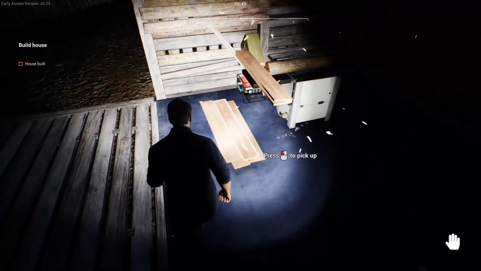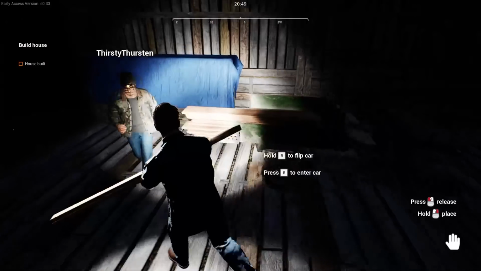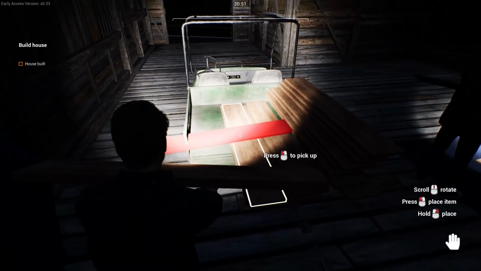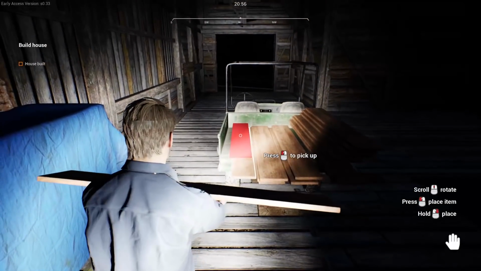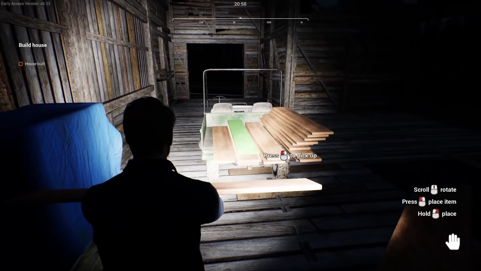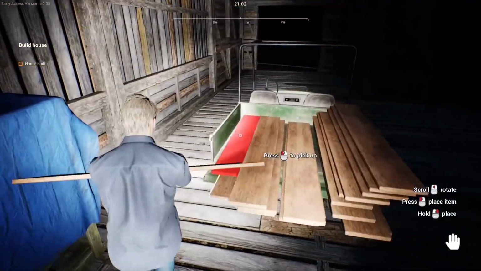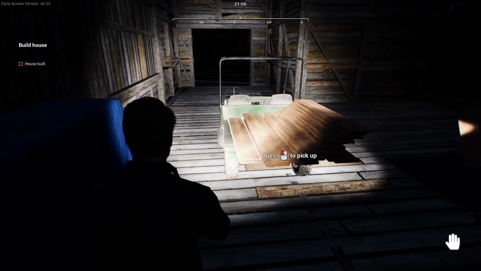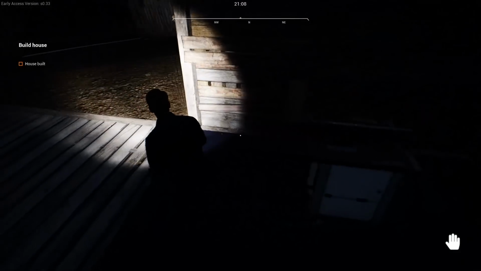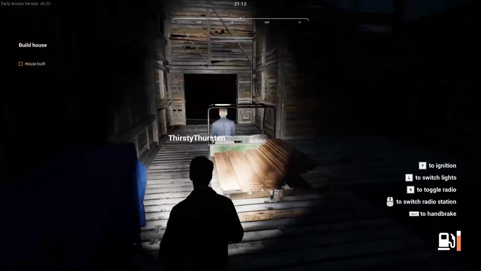Okay. And take them all. Wait, you can only carry two at a time? No, you can carry three, but if you misclick, you drop everything. Oh, I see. I was wondering why I dropped stuff earlier. This should be more than enough, but luckily we can just leave all this wood at the house, I suppose. Yeah, I guess. Neat that we have all these different sheds to work with. Is that the last plank? Yep.